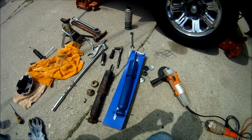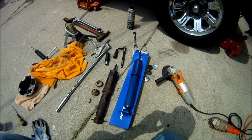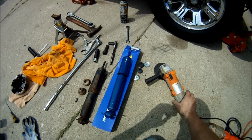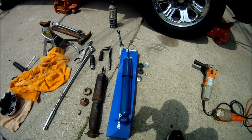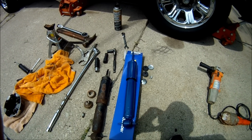I ordered the shocks from rockauto.com. I got all 4 shocks, front and rear, both sides, for I think around 76 or 78 bucks shipped to my house. I really couldn't turn down that deal. They came in about 4 days from California all the way to Michigan, so that was awesome, really quick shipping. Good price. From what I've heard, they have awesome customer service.